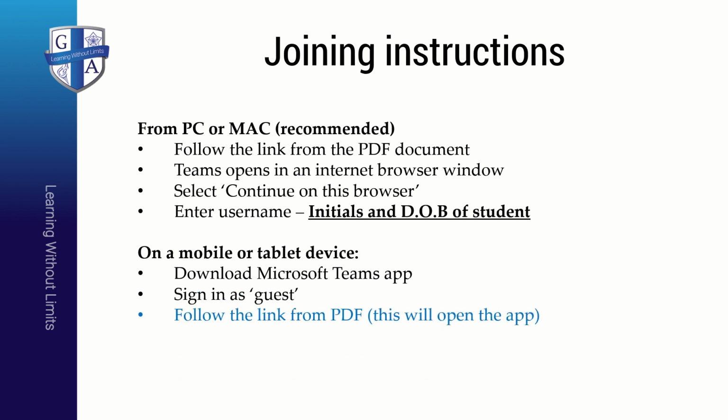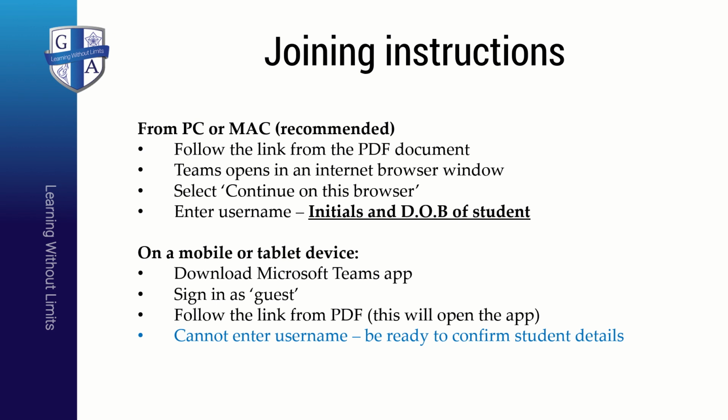Once you've downloaded the app, you can then go back to the PDF from your email and it will open the app automatically and join you in for that teacher's meeting. You cannot enter a username via the mobile or tablet app, so you'll need to be ready to confirm the full name of your student, your son or daughter, and their date of birth.